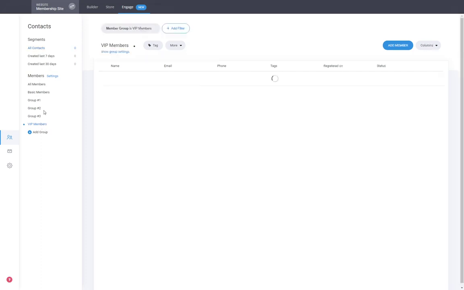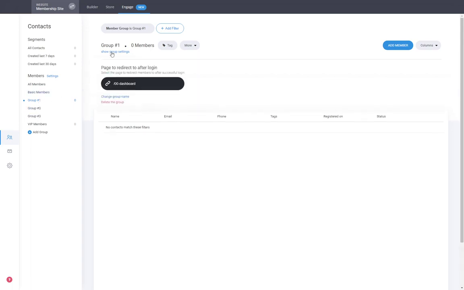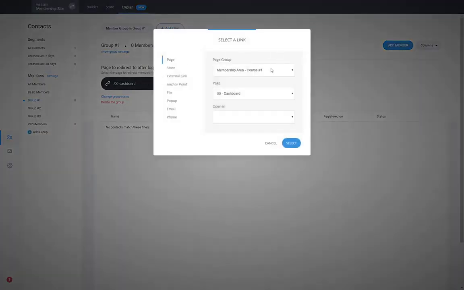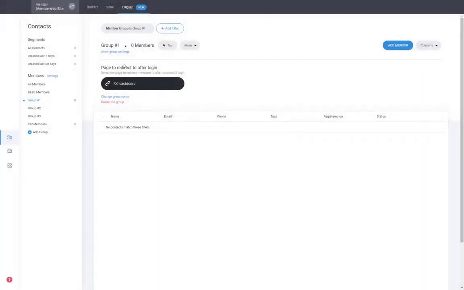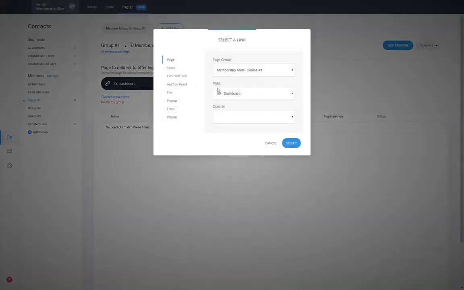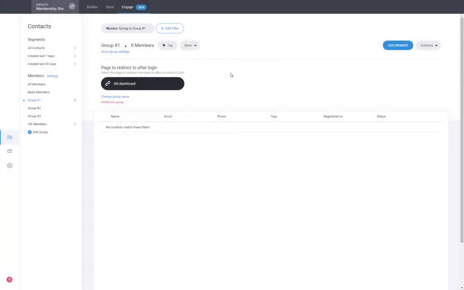And you can organize here the content of your groups. And in this case, we have 3 groups with the group and the number. And in each setting, you can see that you can adjust a redirect page. So basically, this is very important to select the dashboard for each of your membership groups. So if you have different dashboards, different places that you want your customers to go to, this is very, very important. This will also be the links from the emails that they will get, and also the place where, when they go into their profile by clicking on a link, I'll show you that they will go into their dashboard. So this is how you do it.